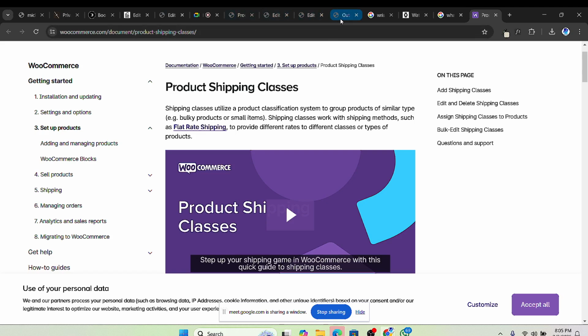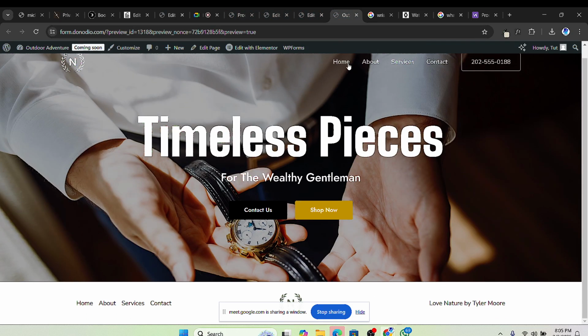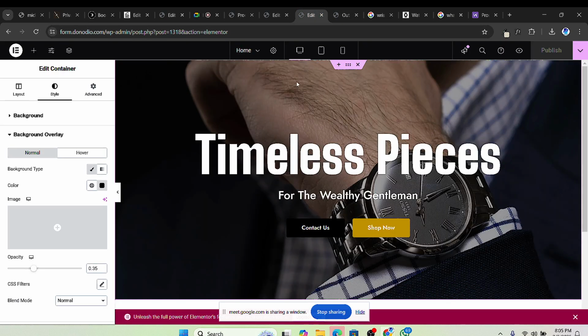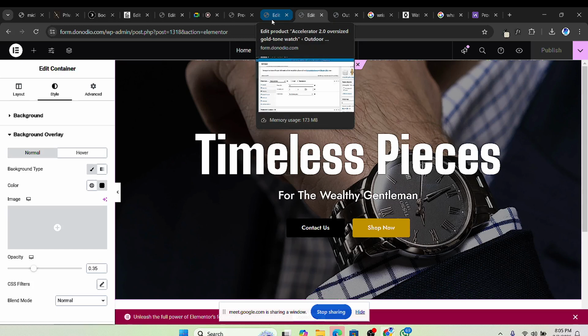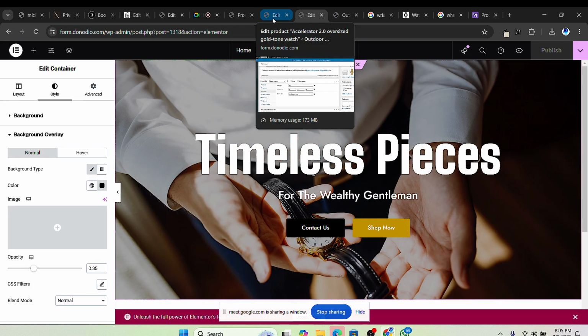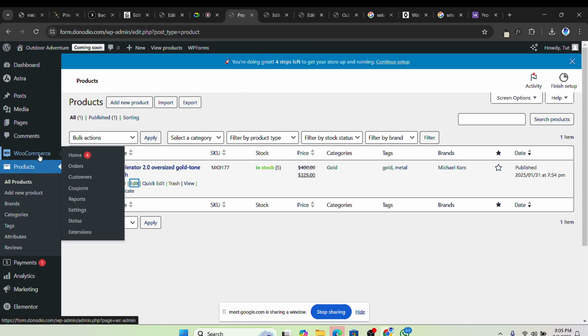So we want to create shipping classes. Let's say for watches with leather hands, they are going to be shipped differently. For gold watches, they are going to be shipped differently. So the first thing we want to do is to come to our back end and under WooCommerce, come to settings.